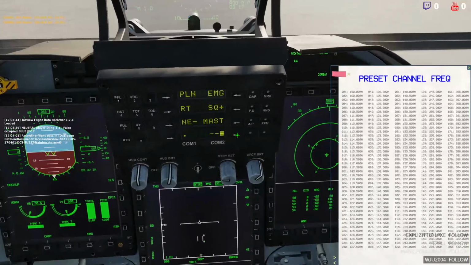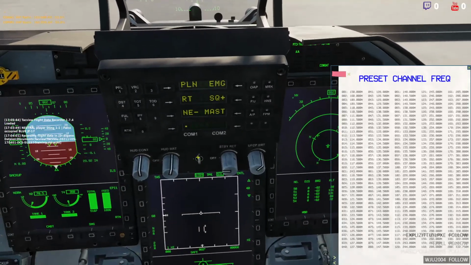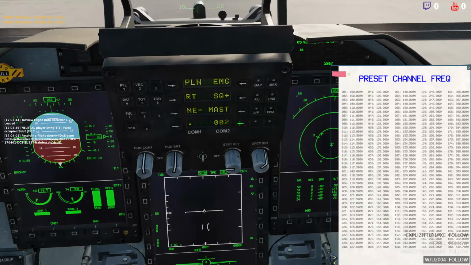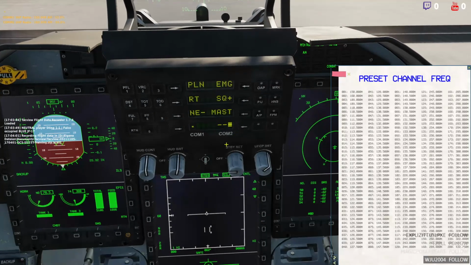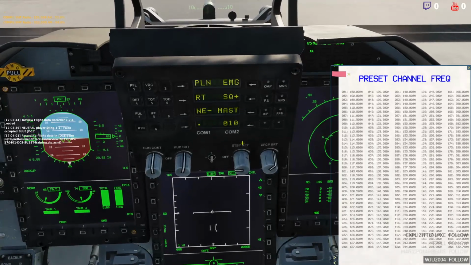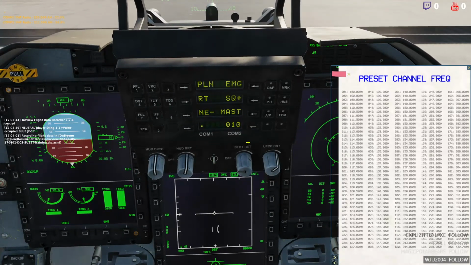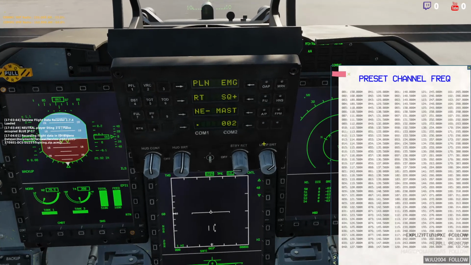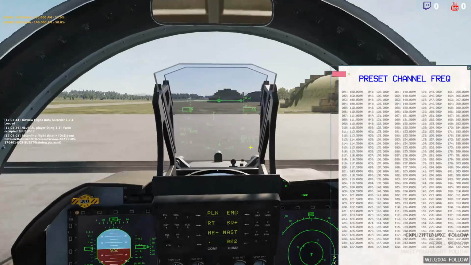Oh, and one more thing, if you want to quickly change the channels, you can use this rocker switch to set your channel. You press it once to go to input mode, and then you click it up or down, and then set it again. Click the button again, and then change it instead of entering it like this, which might be a bit faster depending on the circumstances. And that is all.